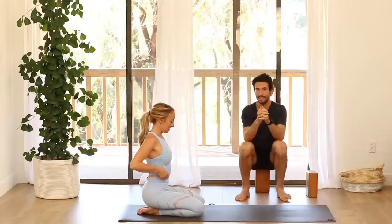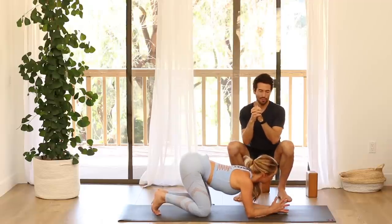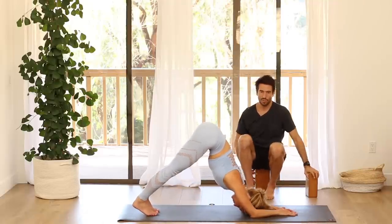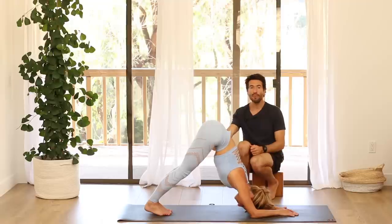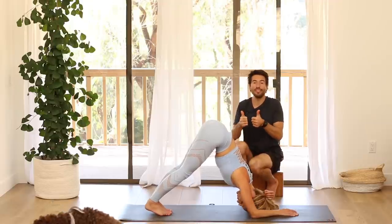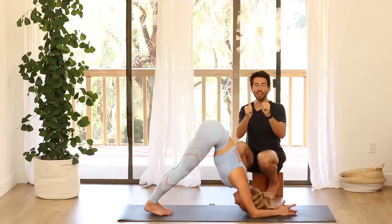In this position, on your hands and your knees, bring your elbows down onto the mat with your hands interlocked. Notice that the elbows align right underneath the center of the shoulder. Then once you interlock your hands, press down through your forearms, curl your toes under, and lift your knees and hips up. In this position, see if you can walk your feet in a little bit closer without your upper back rounding. Then from the thighs — just like we practiced in down dog — plug those inner thighs up. Starting from the inner knees, lift up and feel that your core muscles are turned on to help support you. As you press down through your forearms, move your inner blades out of your ears.